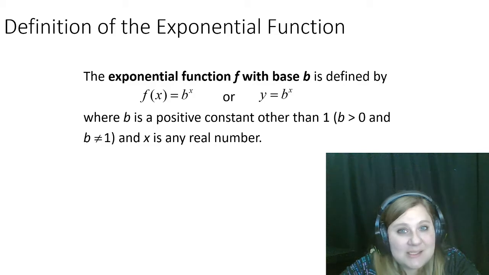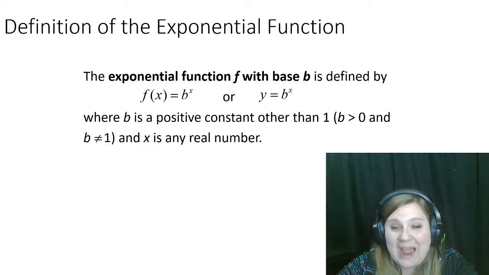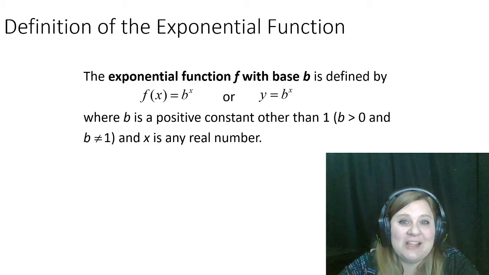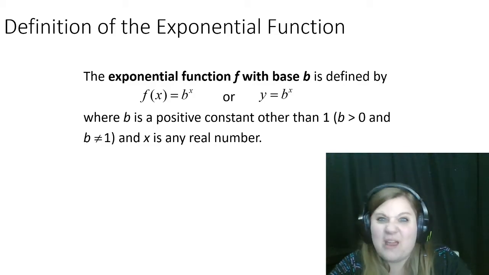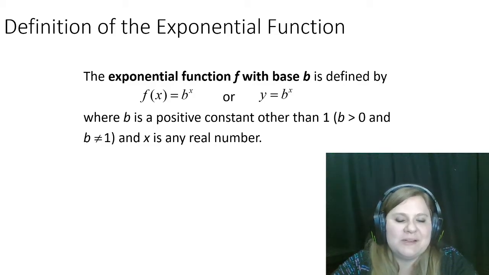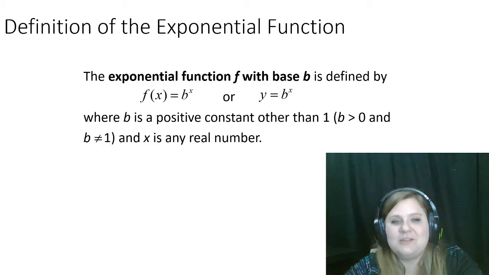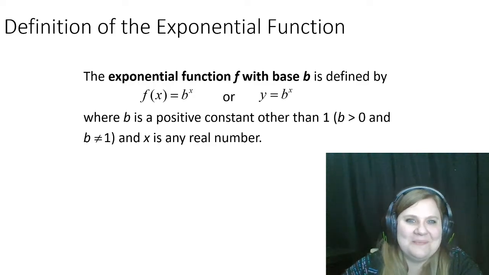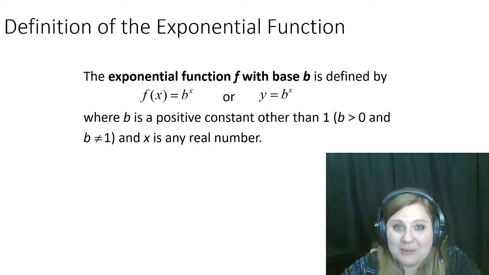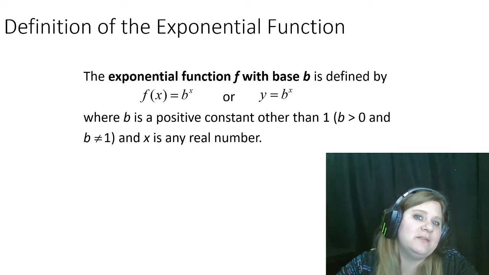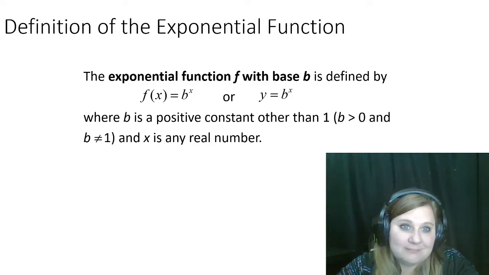Notice when I say constant, that means that it could be 1/2, it could be 38, it could be 5 million, as long as it's positive and it doesn't have a variable involved. It can't be our p-value, okay? Now, x can be any real number. It can be positive, it can be negative, it can be whatever we want it to be.